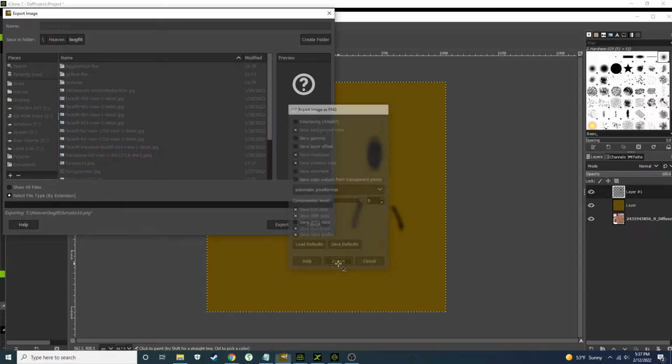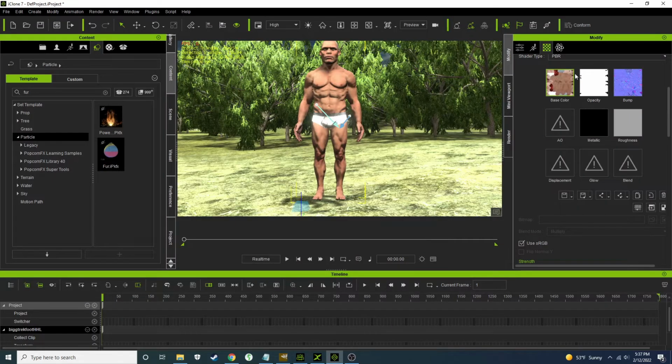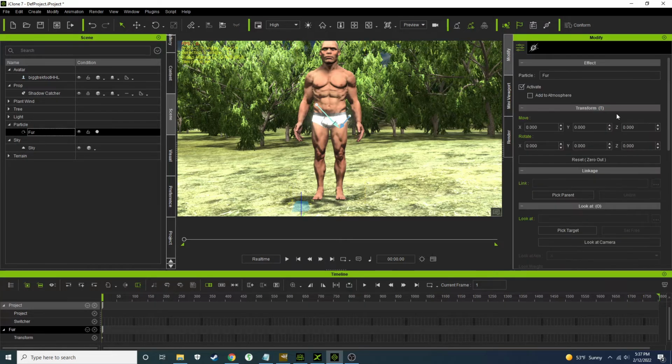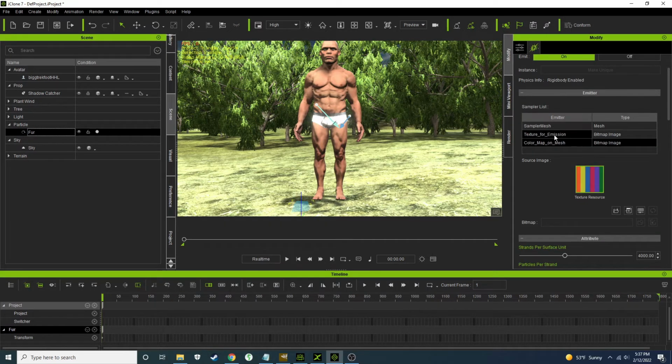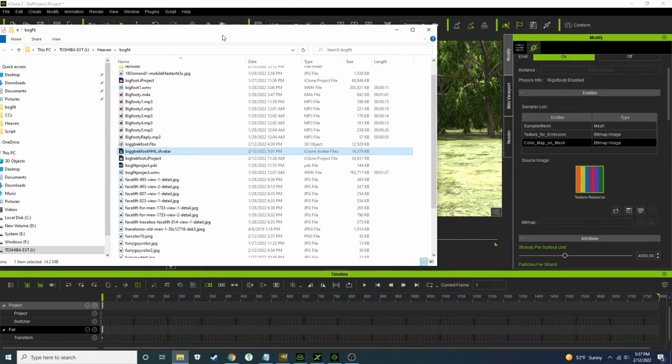It's PNG, export. Go back into iClone here. We're going to go into the fur. And we find color map on mesh. And I'm just going to drop it in. I'm going to drag and drop from the folder that it exists in. What do we call it? Fur color 10.